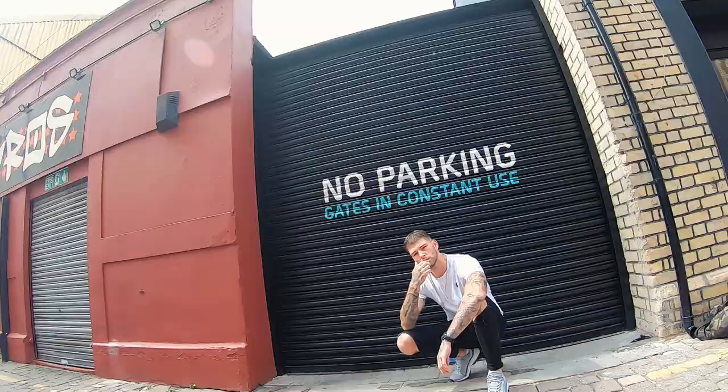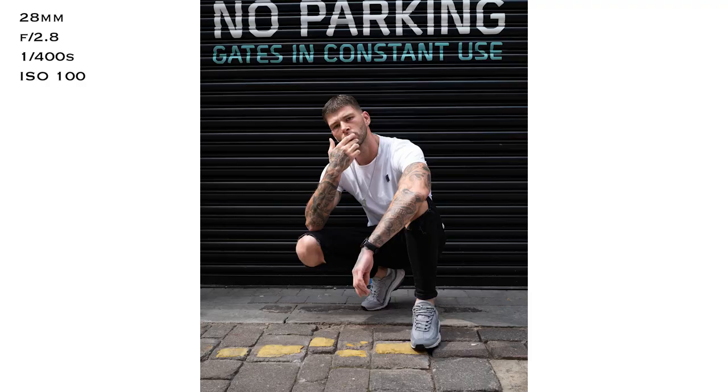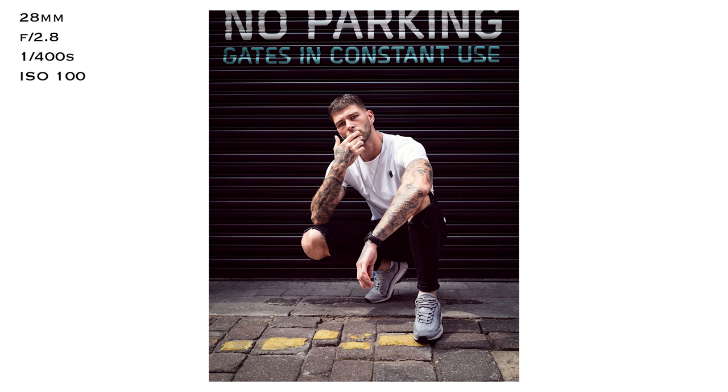The second thing I liked for shooting portraits was very fast and very reliable autofocus. It has face detect, and in manual focus it offers focus magnification and focus peaking — both useful tools. For the most part I left it on autofocus with face detect on and, shooting wide open, it was absolutely perfect in 99% of cases, apart from when I accidentally knocked the focus ring into macro. It's very easy to knock that ring into macro, so if you ever have issues with it focusing, just double check you're not in macro mode.